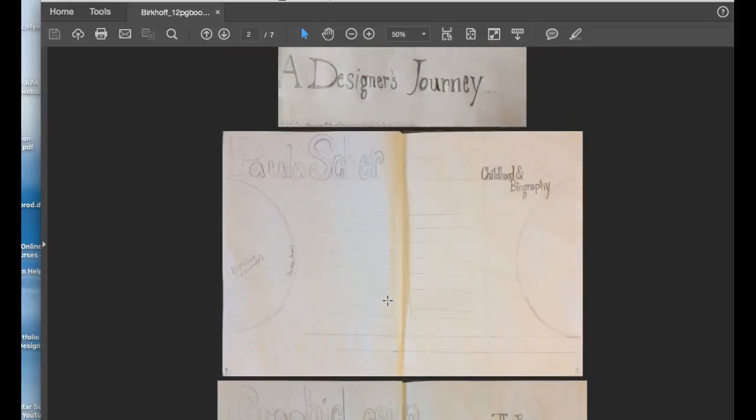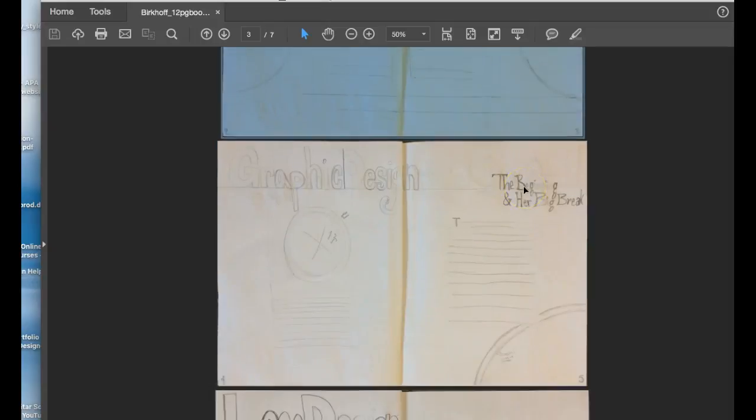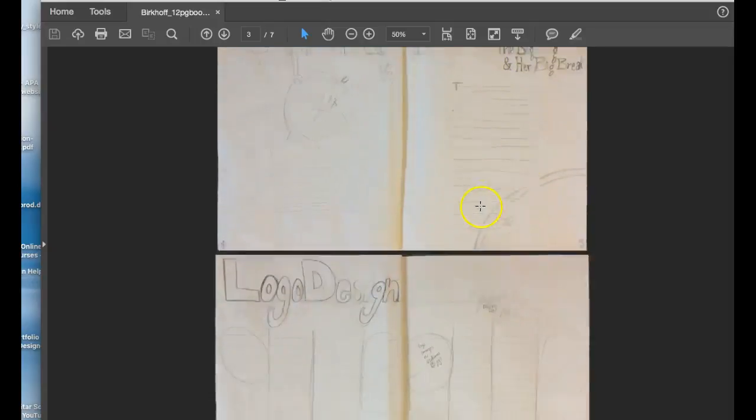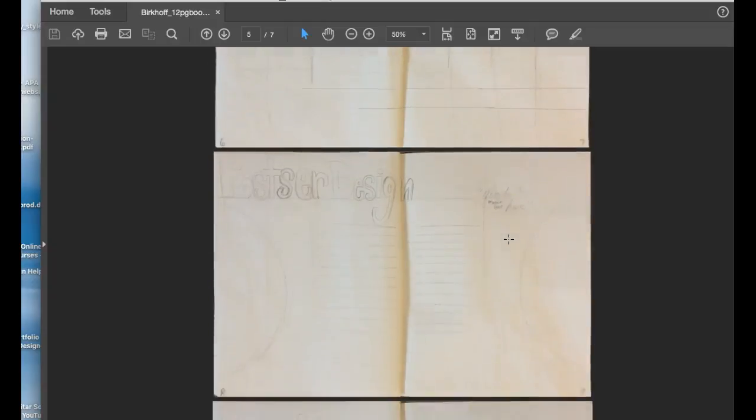Okay, so what you're doing here basically is this, if we're looking at this spread, we're looking at a symmetrical, almost mirror image at the fold. Body copy is certainly mirrored. This is certainly mirrored. We're looking at basically symmetry with a little bit of an exception right there and right there. So we see that same formula. Now that's a good page. I don't see it here. We definitely see it here. You've got the almost identical at the fold. This would be identical. These would fold right on top of each other, and that's just not going to be the most interesting visual layout.